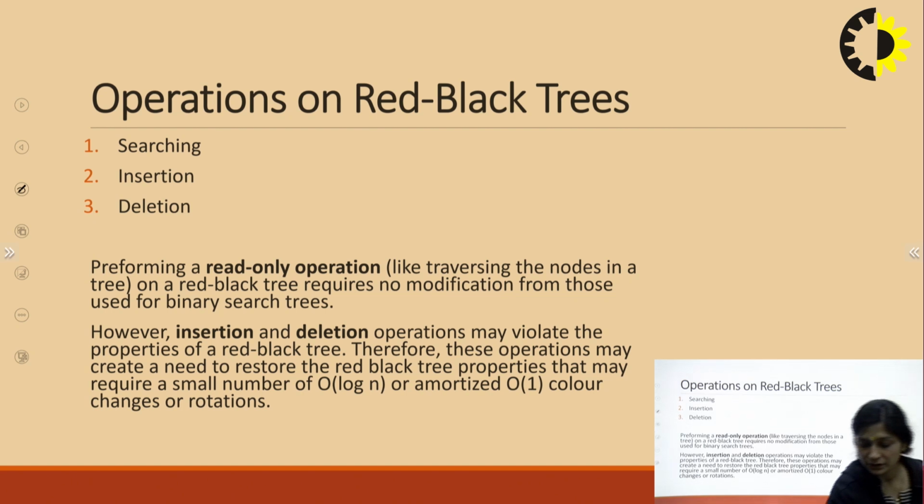Now there are various operations in red black tree. First one searching, second insertion, and third is deletion. We will see all the operations one by one. First one is performing a read only operation on a red black tree requires no modification from those used for the binary search tree. However, insertion and deletion operations may violate the properties of red black tree. We will understand the insertion and deletion operations.